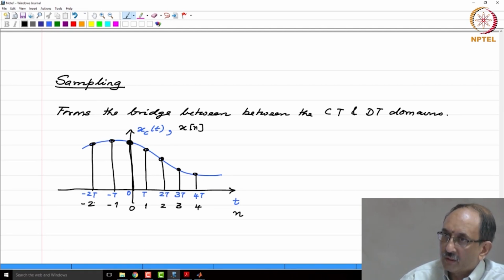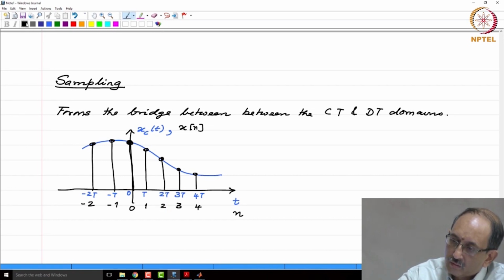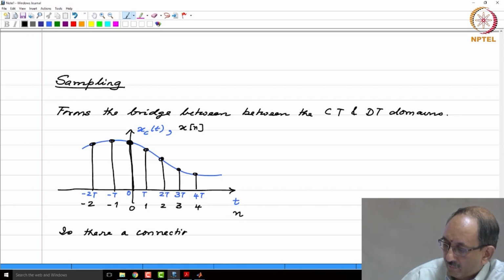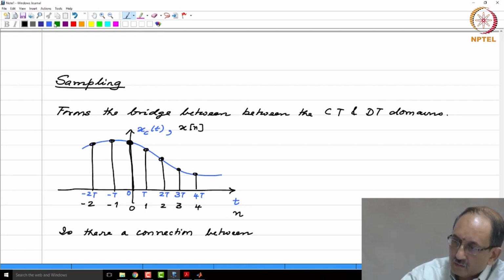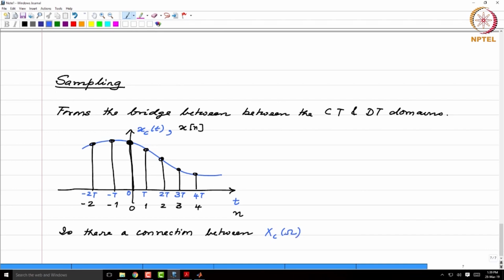So, now what we are trying to see is we have the sequence x of n, and that x of n is shown by this stem plot. The independent variable is little n, and little n can take on only integer values that we have seen. So, the sample at T maps to the index 1, sample at 2T maps to the index 2, and so on. So, the question is, is there a connection between X c of omega, which is the CTFT of the continuous time signal, and X of e to the j omega, which is the DTFT of the sequence. Remember, x of n is a sequence of numbers whose values happen to be the values of the function sampled at T apart.